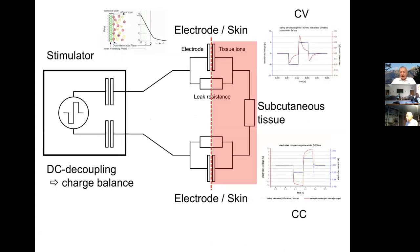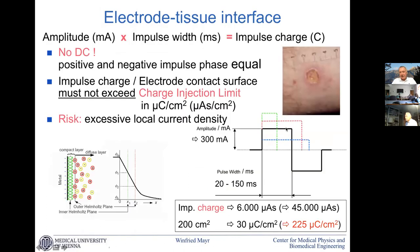There is a safety issue to consider: if you stimulate with high amounts of charge across an interface in the organism, you deal with an interface between a technical conductor — where electrons are conducting — and an ion conductor, which the body is. You always have electrochemistry involved. Stimulators include measures to disconnect the leads from direct current, which is essential. You also need to be careful with the amount of charge delivered per pulse — charge is amplitude times time. There is a safe range below the charge injection limit where all charge and recharge occurs without residual electrochemical effects. If you exceed the charge injection limit, you get in trouble.